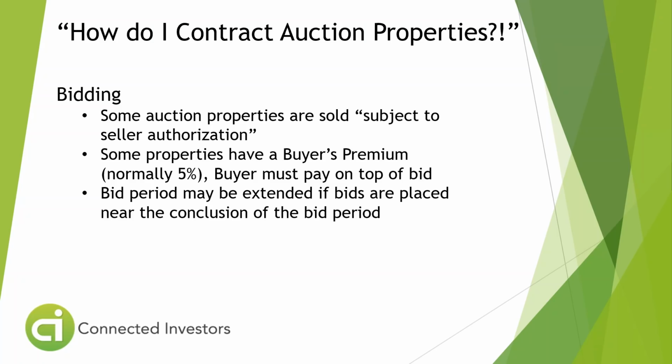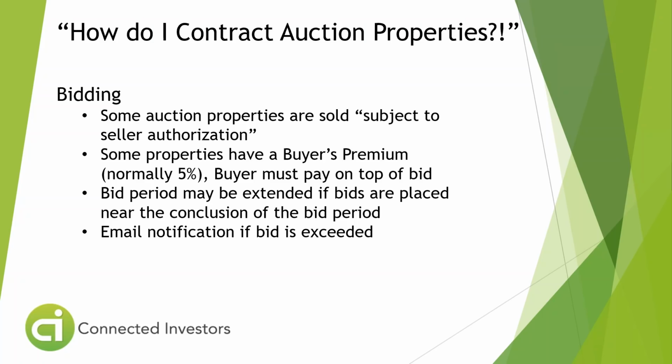Because as a wholesaler, you know that end buyer is not going to pay but so much for that property. So you want to be very careful as a wholesaler to make sure that you don't overbid. But the bid period will get extended as more people bid. Keep that in mind. Also, you get an email notification if your bid is exceeded, letting you know.